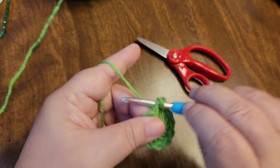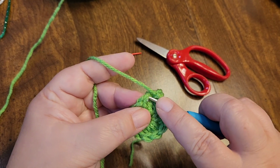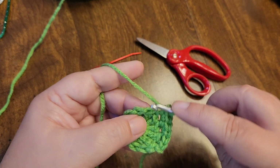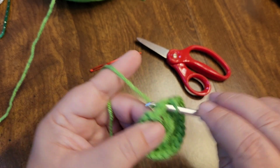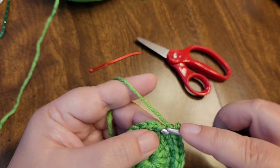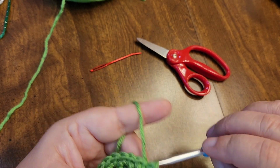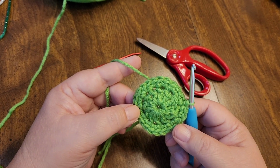Okay, so 1 single crochet, 2 single crochet, 3, 4, 5, 6, 19, 20, 21, 22, 23, and 24. And then what we're going to do is join to the first stitch. So you have a total of 24 single crochets in this round.